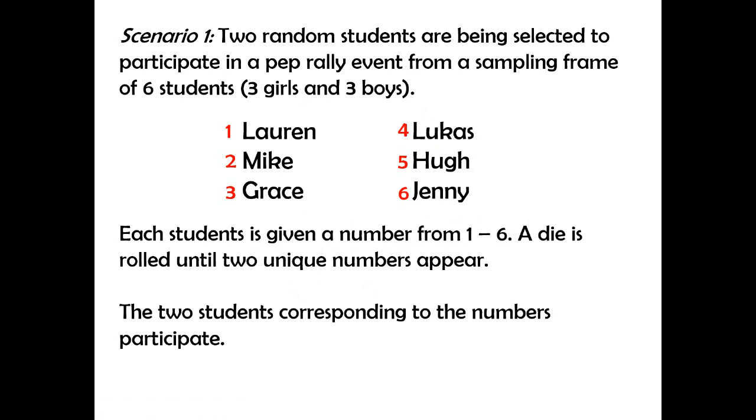So again, a lot of what this unit is going to be is writing how to take a sample, or how you could take a sample. And you need to be careful, really considerate of what you are writing when you do this. So unique is a key word here, or skip repeats is a key concept that you need to be thinking about when you're taking your sample. And then the 2 students corresponding to the numbers will participate in our study.